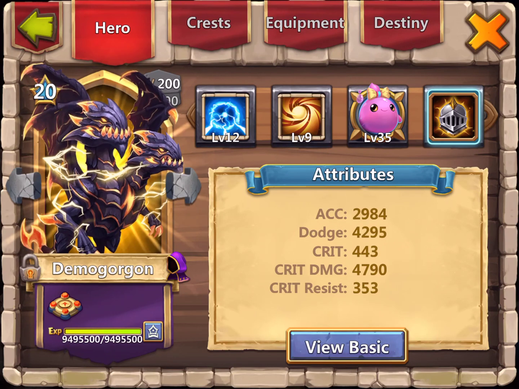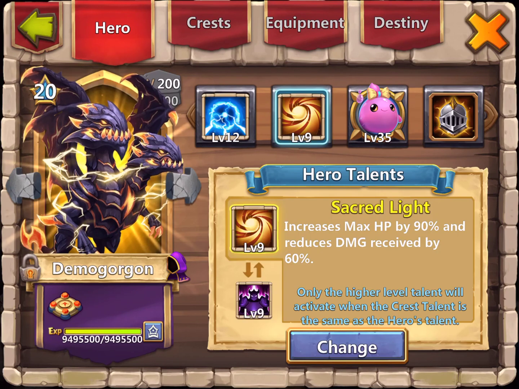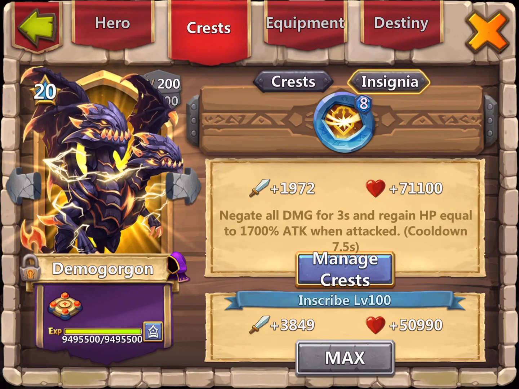Again, crit is not a concern of mine. 440 crit. His critical damage, if he were to crit, and I can do that if I want, and I can go the Wicked Armor route, but that's really going to cut down on his survivability. If he were to crit, he's going to be doing that kind of damage multiplier. And his crit resist, it's pretty much insignificant. I'm just trying to get him to blind.